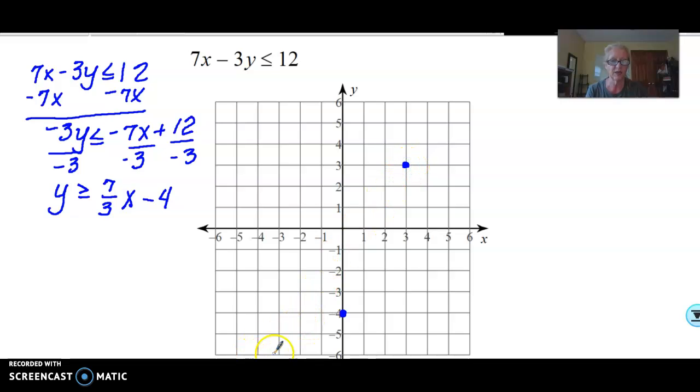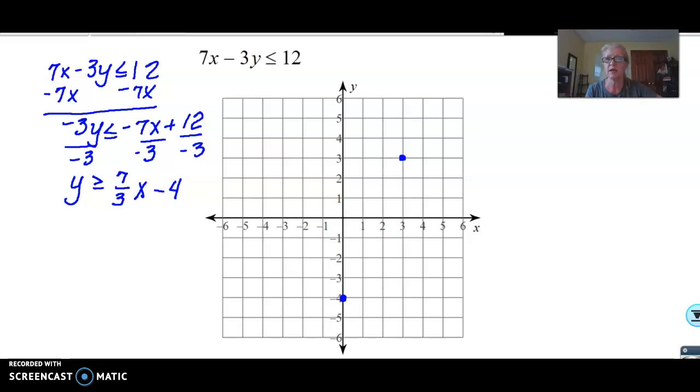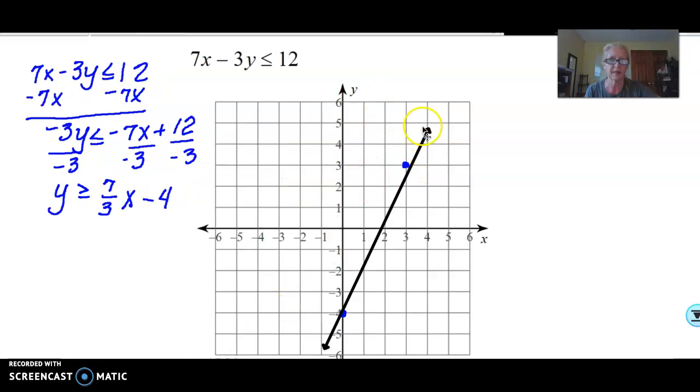All right, let me try to use that line drawer again. See if I can do it. Line drawer, arrows on both ends. I want a solid line, right? Yep, I need a solid line. So, it's a little off. I can fix it. See, aren't you glad I'm not asking you to actually graph these things? You just have to pick the right graph. Because graphing is kind of tricky. Yeah, that looks pretty good. Yeah, I like that. So now you just have to decide which side to shade.